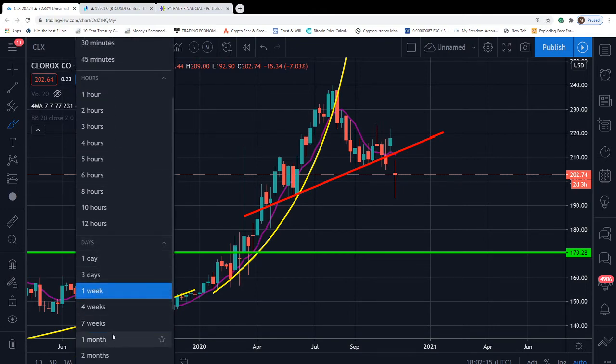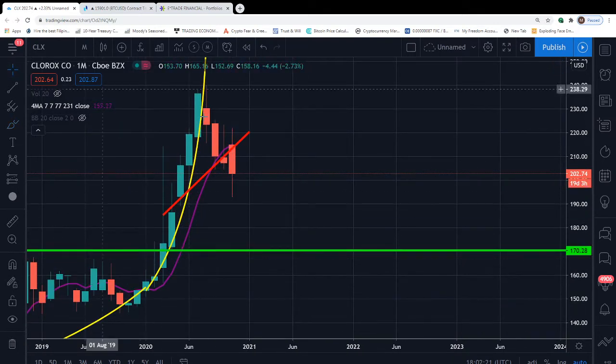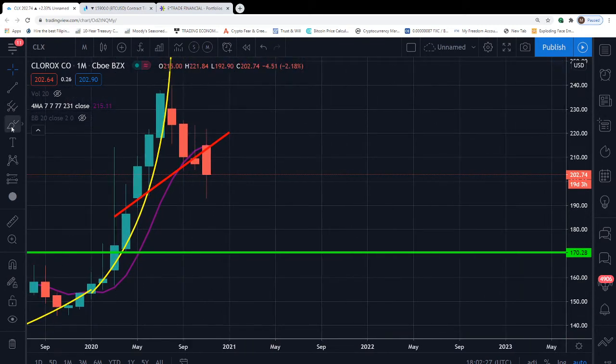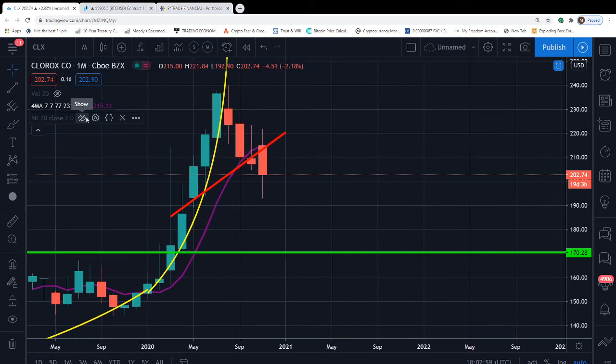So let's see here. Now, on the monthly, it's actually a little bit different. As far as the monthly here, we could actually expect to see it go either way, because the monthly has been going down for approximately 4 months here, as you can see illustrated on these 4 candles. And the monthly still has 19 days to close. Obviously in 19 days, a lot of things can happen in the markets. So I would expect to see volatility, guys. I'm not sure if this is an official breakdown. I would like to say it is, but the lower time frame on the 3-day is suggesting it could be, within the next 3 hours here, an official breakdown. But me personally, I'd love to get in on the bullish counter move. Okay, that would be an ideal entry for me. Not financial advice, not your financial advisor.